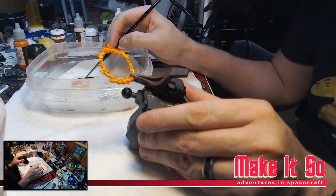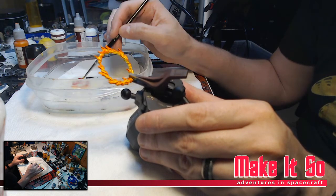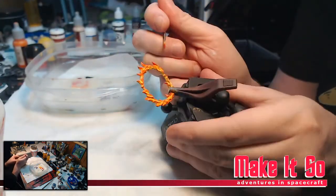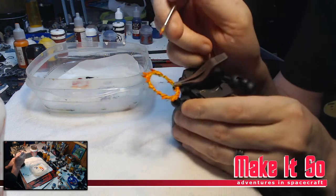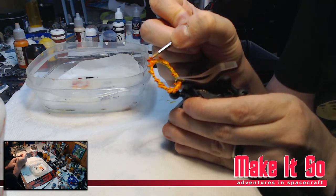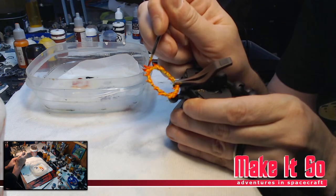So let's take some of this red and pull in just a little bit of the orange. We're going to start working our way towards these darker colors now. Then we'll do the same thing on the other side here in a little bit. All right, so let's start with the tips, since that's going to be the highest areas of contrast. And darkness. All right, so just carefully planting our palm, just using our fingers to manipulate this.